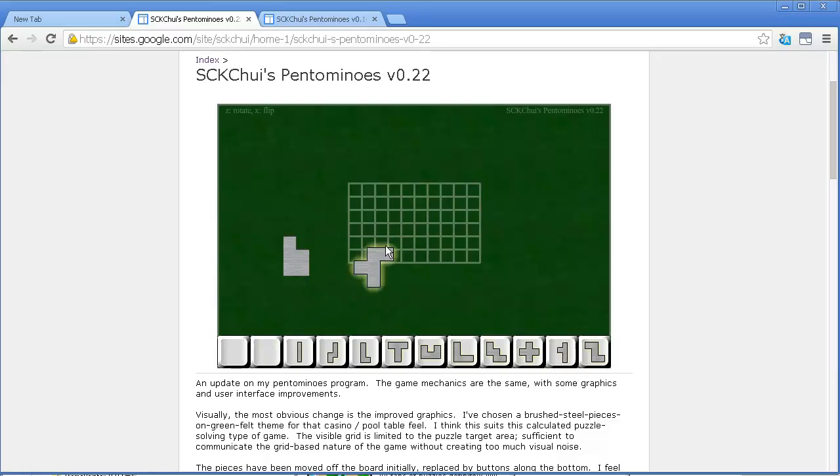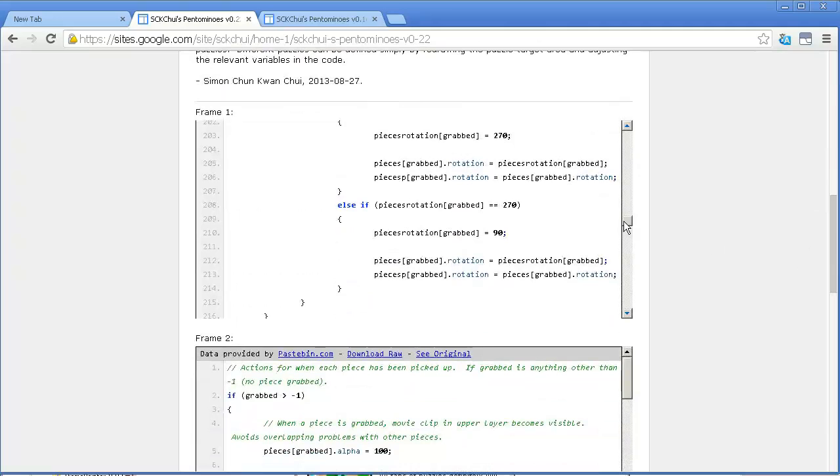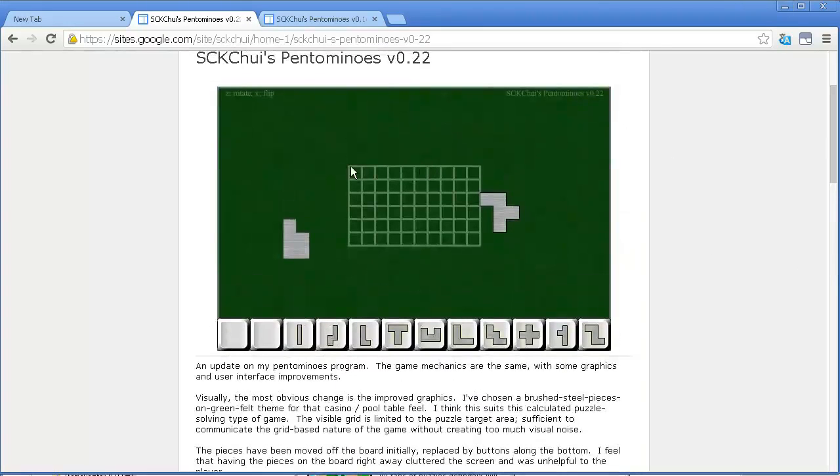Oh, actually, you see this here? Z equals rotate, X equals flip. I'm thinking I want to put that around the piece too, just to make it more visible and more obvious. So have Z to rotate and X to flip, and have that follow the piece around so you can always see it. Otherwise, this might be a bit too subtle.